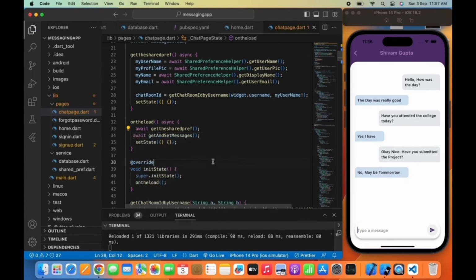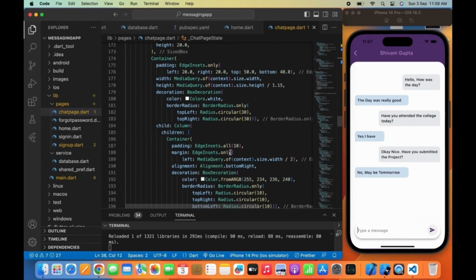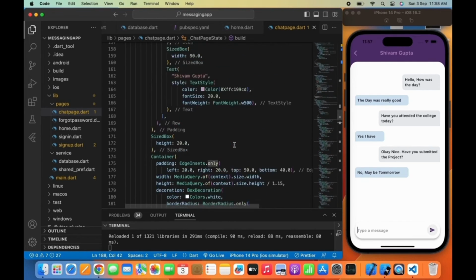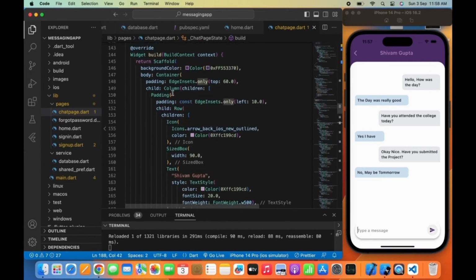So it is done. Now let's move to the scaffold widget and let me call the chat messages here. But before that, I need to change some things in the UI so that I can show all the chat messages inside the scaffold widget.